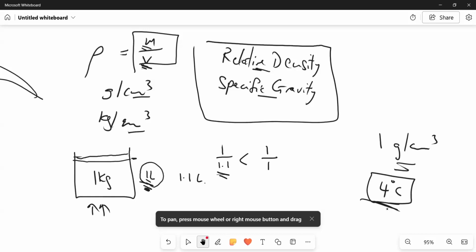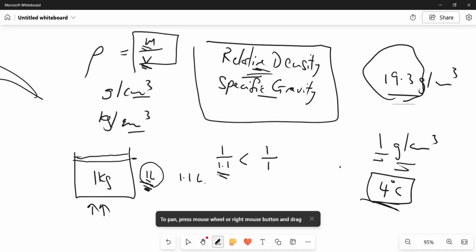And because of that, you can actually compare anything now, like gold. Gold has a density of 19.3 grams per cm cube. So the relative density of gold to water is 19.3, right? And relative density is really the density of the substance divided by the density of water. So if you were to measure something in grams per cm cube, that's not only the density of the substance, it's also the relative density of the substance. It has no unit. The notes have some points about that.